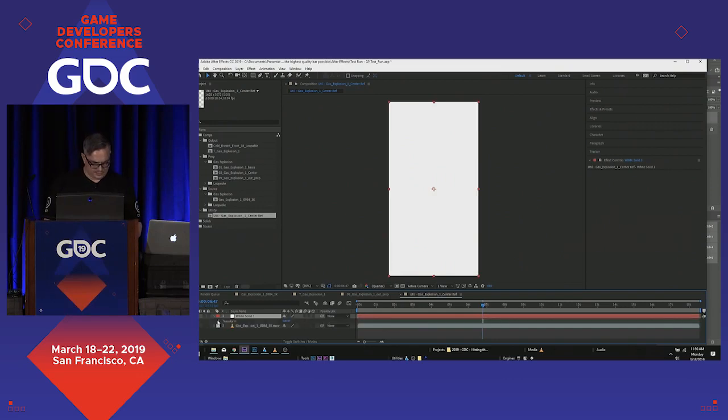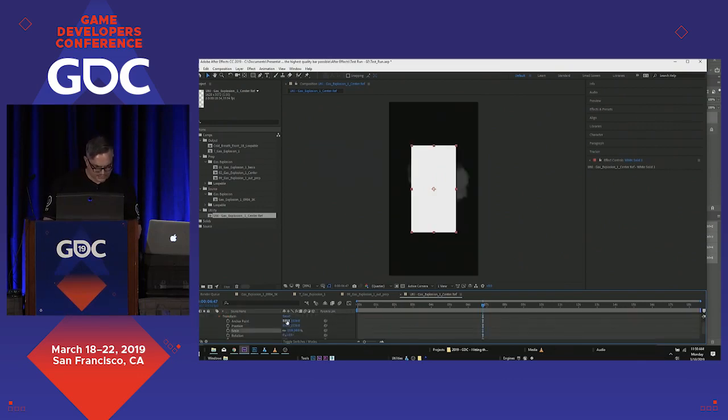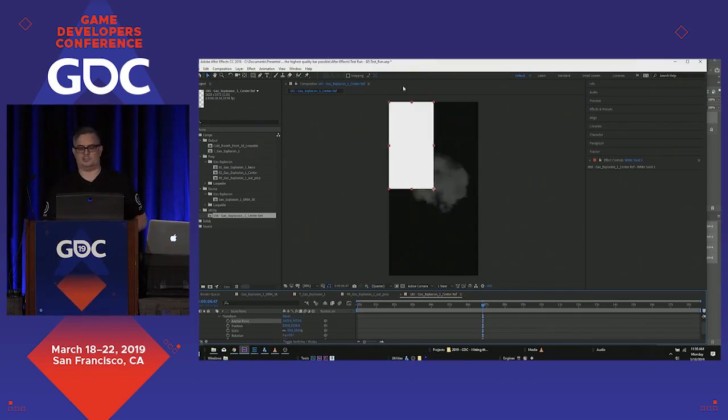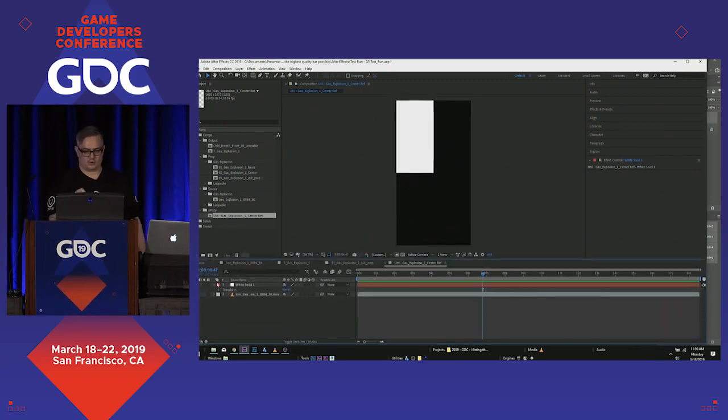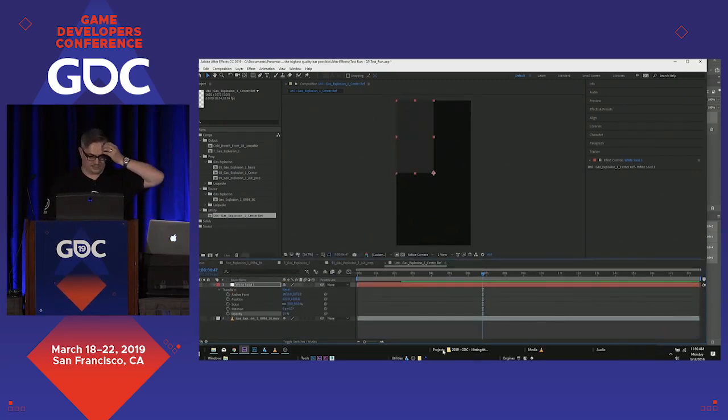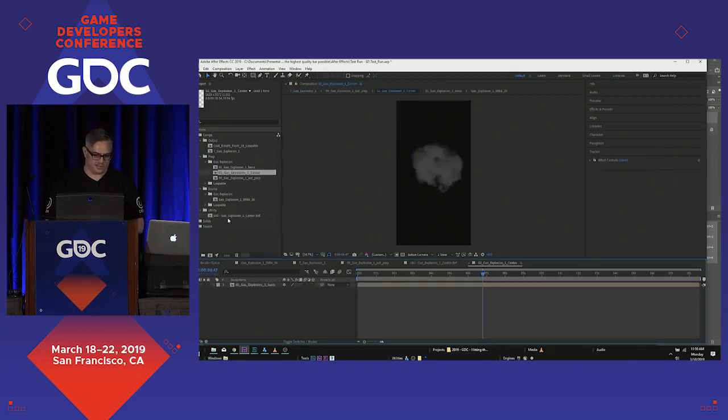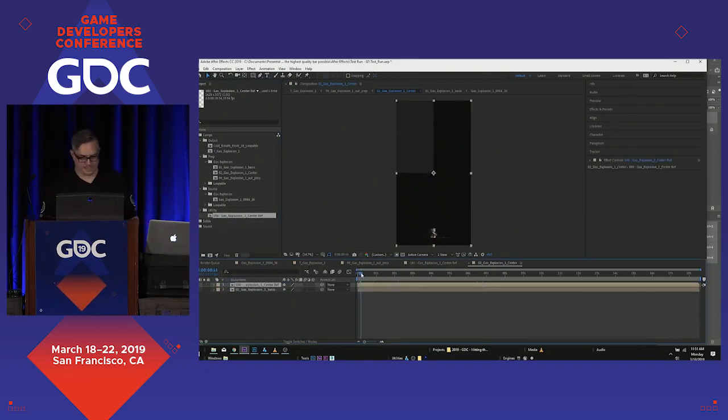And then down to its transform, I'll set its scale to 50%, its anchor point the same size as the composition. And now I've got a thing that will convey to me where the corner is and where the center is. And then I'll fade it down so that I can sort of see what I'm doing over that. Now I'll pull that into the comp I was working in, 02 center. All right, so now I've got that point of reference.